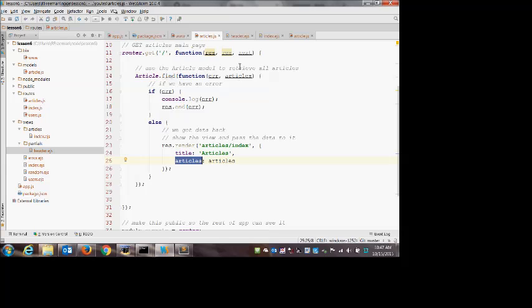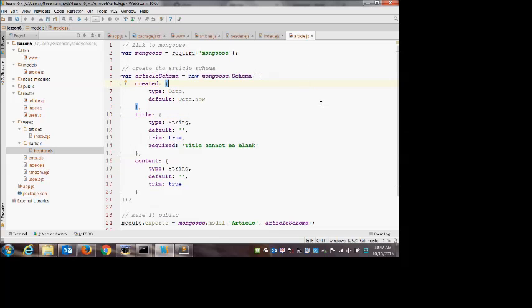So the problem may be that this isn't working. Your find isn't working. Yeah, correct. Are you missing something in your model that would perhaps be causing your query not to run? Did you change anything in that today? No, I have not made any change. This is the file from last week. I grabbed the file from GitHub.